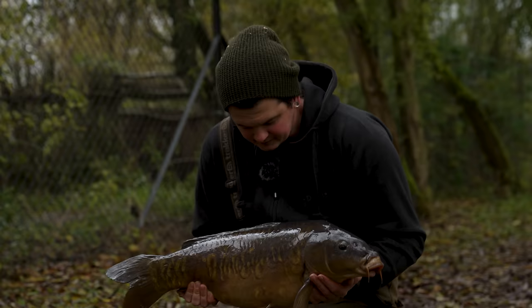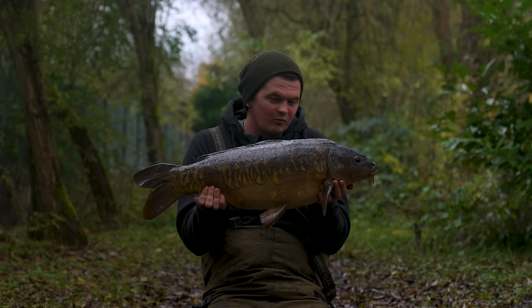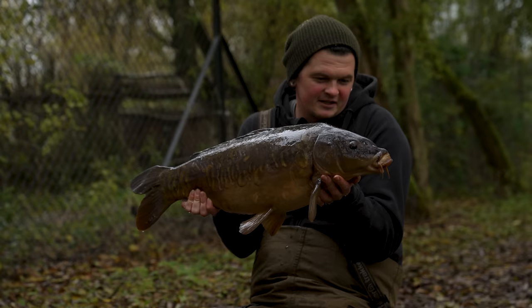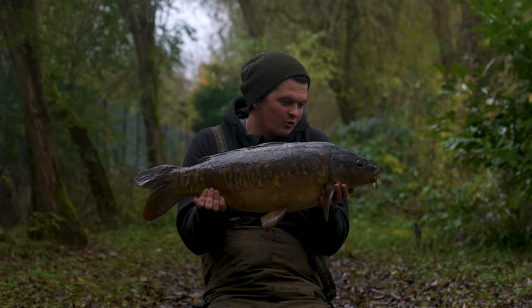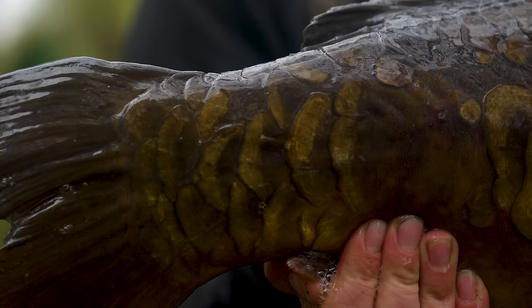What a lovely way to kick off winter series 9 with a lovely scaly carp like this. We're over at Bramble Mere in the Cotswold Water Park, and this is the first bite for me, and what a lovely one it is. Caught over a little bit of broken up bug crumb, a little bit of insect meal. We'll go into the bait in a bit more detail a bit later.